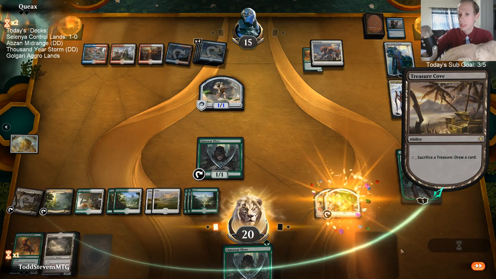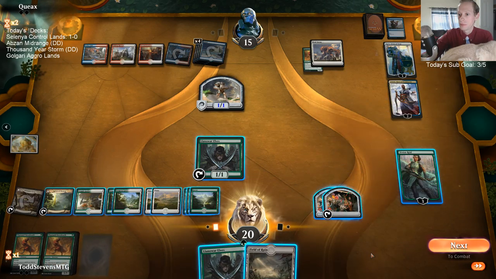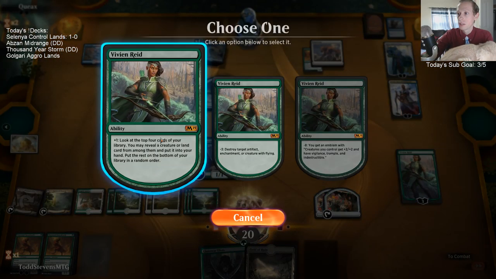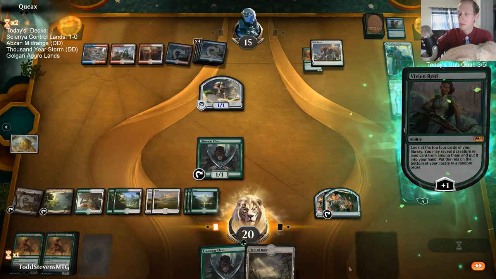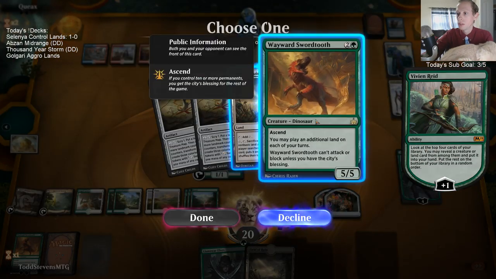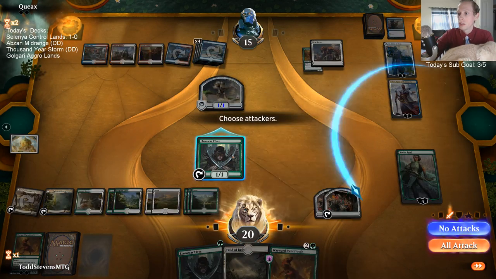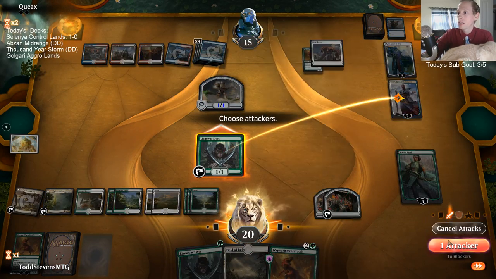What do I want to do with this Vivian? I guess I want to take it up. I kind of want to minus. But we can't afford it to die. All right, Llanowar Elf, go attack Teferi.